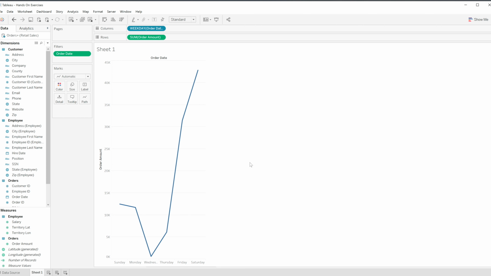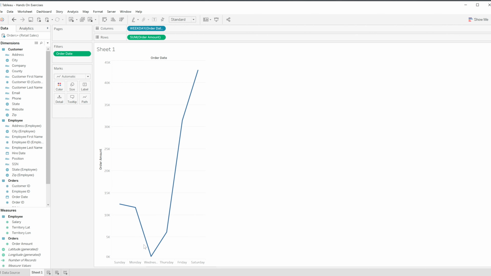Now, I ask in the exercise to have this be a vertical bar chart. By default, Tableau makes it a line chart because Tableau assumes if I'm analyzing data by some kind of a date dimension, my visual best practice is to look at it as a trend over days. Well, I don't want to see a line chart. I want to see a bar chart.